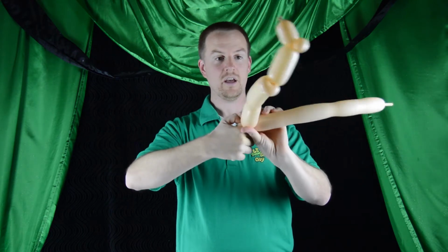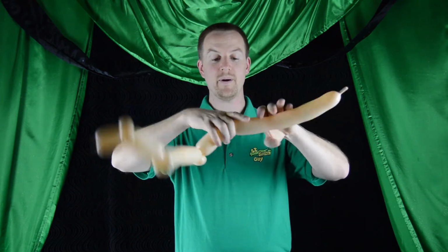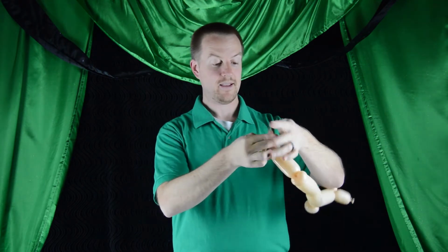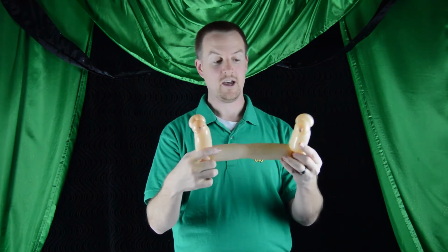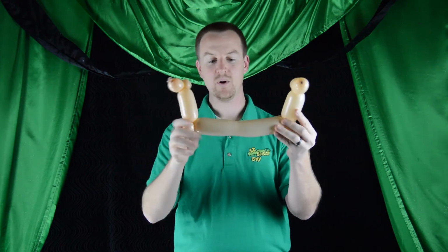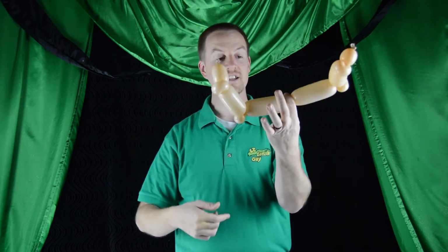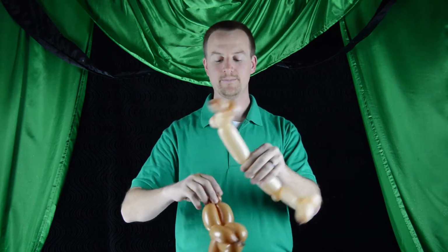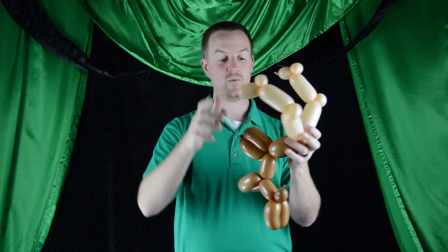Now we're going to need an ear twist, slightly larger bubble. This is going to be our 3 to 4-inch bubble, an ear twist, and we're going to break off the rest of this and tie it off, leaving about 1 to 2 inches, and as you can see, it's pretty much a mirror image on both sides. Now we can go ahead and see where the indentation or the line is, where we had the twist originally, and split it so it's twisted once again. Now go ahead and grab your Rudolph base, and we're going to wrap the antlers right around this ear twist. Just shape it the way you want it.